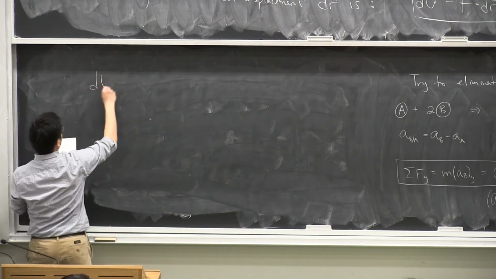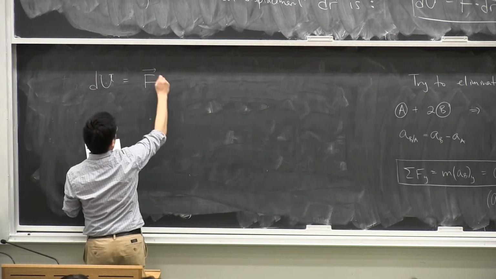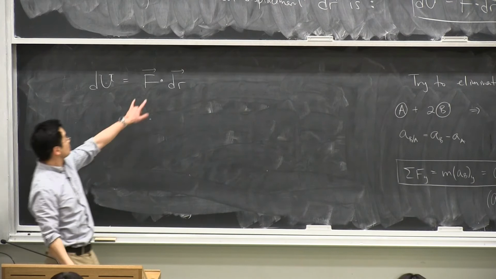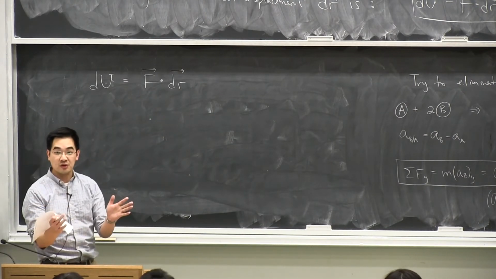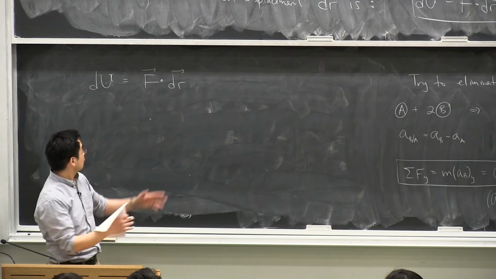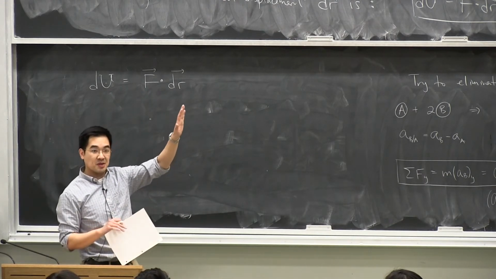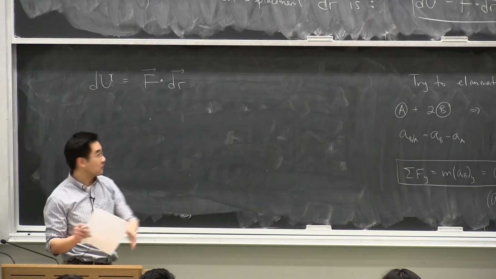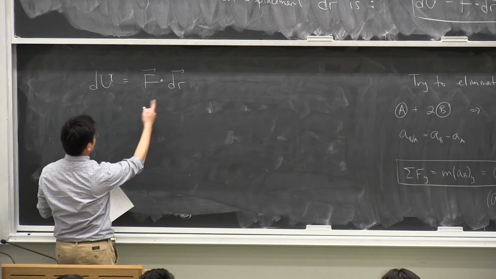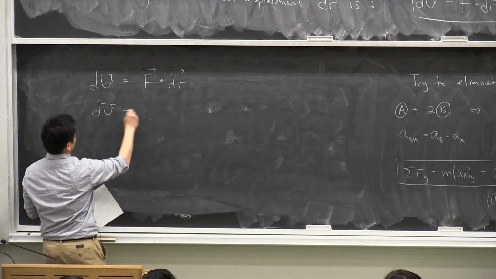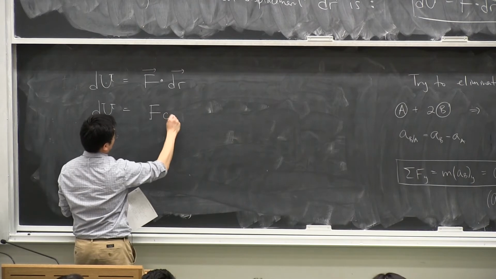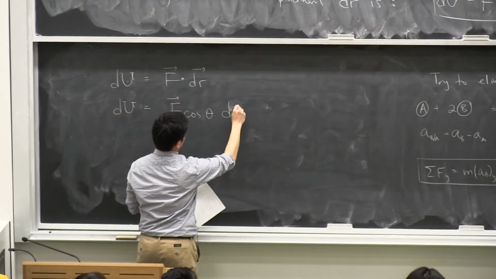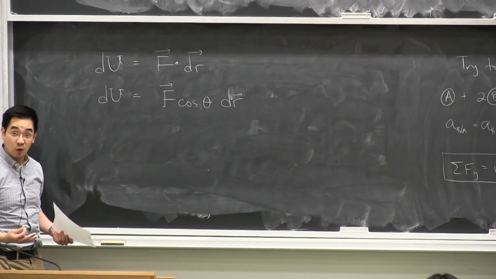Okay, so let me write this out again. It's equal to F dot dr. Okay, so first things first, when you do a dot product of two vectors, what does it mean mathematically? It actually means that one of the vectors ends up being a projection on top of the other vector. You should have learned this at some point, right? And so what this means is when you do a dot product, you can easily convert this into something that looks like this. F times cosine of theta multiplied by the dr. So the dot product goes away and I just take the cosine of theta.